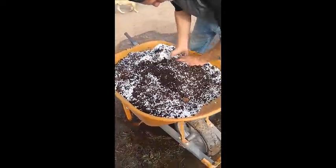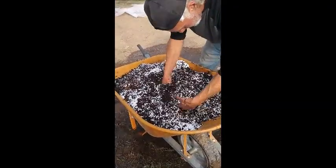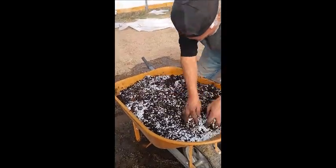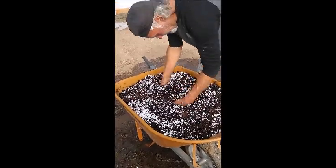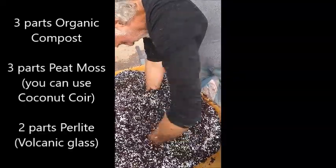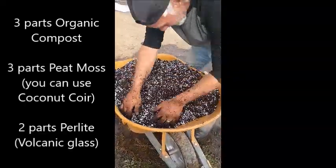Okay, we're mixing our soil to do our seed starts, and we've got 3 parts of peat moss. We have 3 parts of a compost, organic compost, and then we have 2 parts perlite. And then we'll add water to it and start doing some blocking. I'll show you that too.